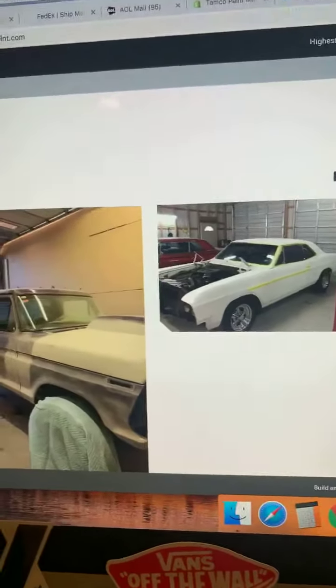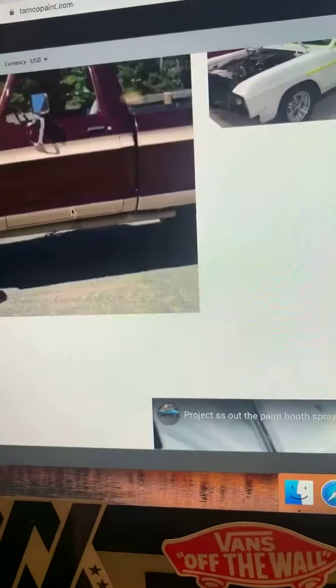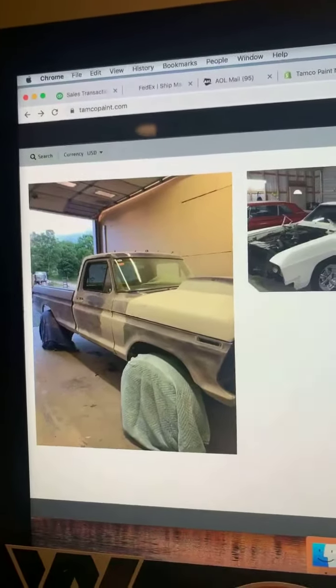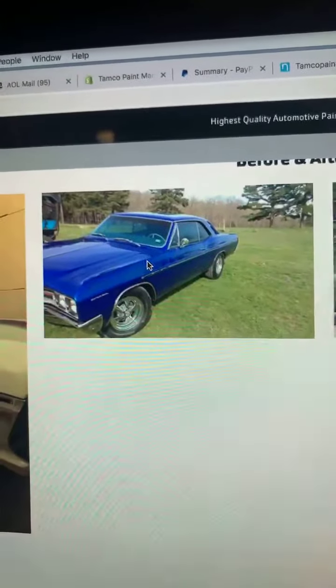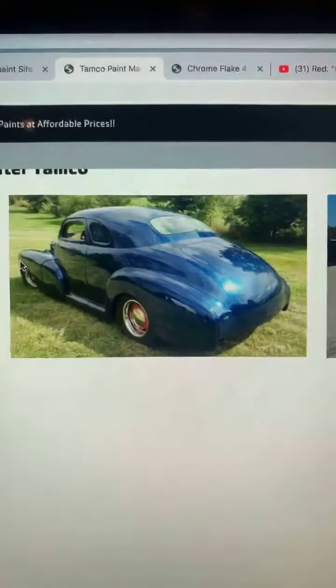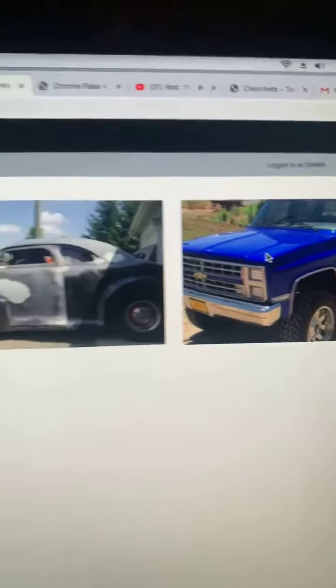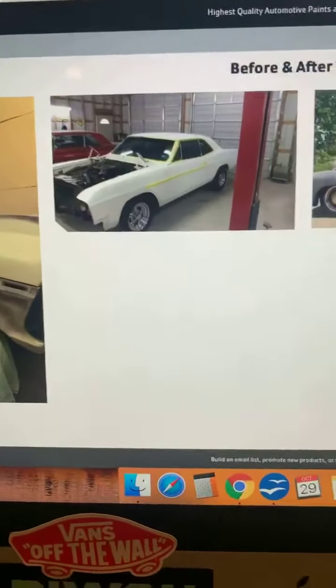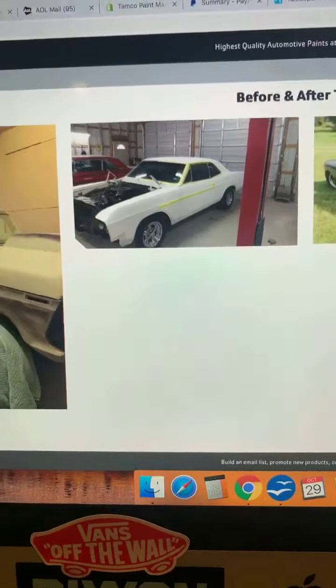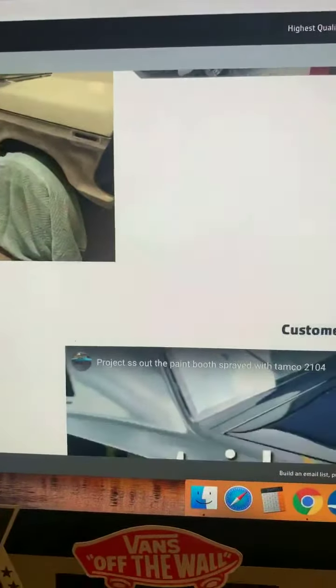We have a before and after section that we're going to keep doing. And you click on it. This is a cool feature right here. You click on it. This is what the truck looked like before. You hover over it and it shows you the finished. What it looked like, you hover over the finish. So we're going to be doing this a lot, where we keep putting Tamco before and after. It was kind of a big thing that was going around on Facebook, and then we got it a little bit better where we kept having people post it. So we're going to keep doing that.